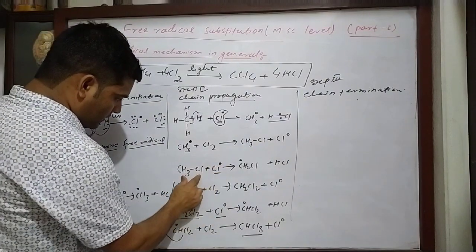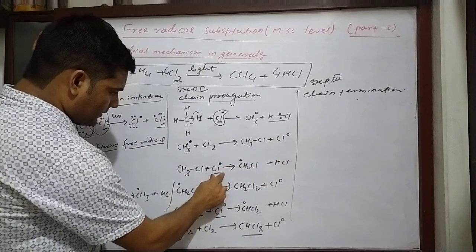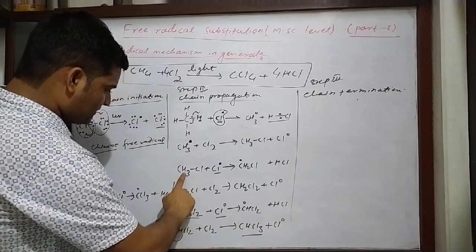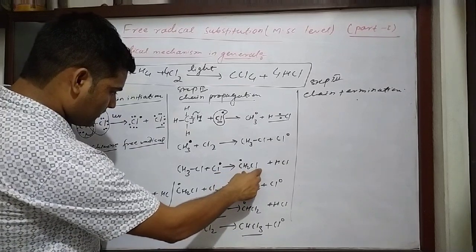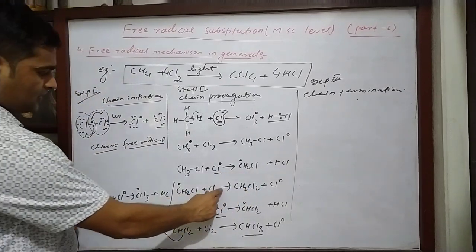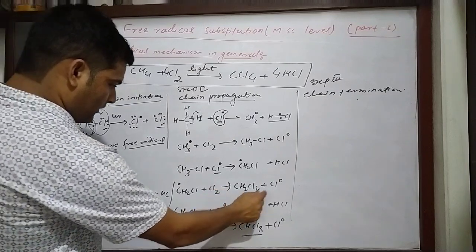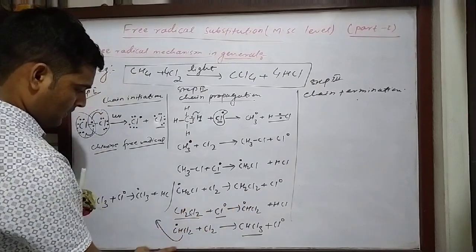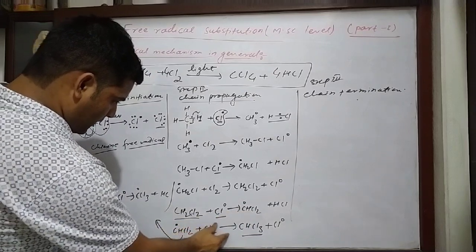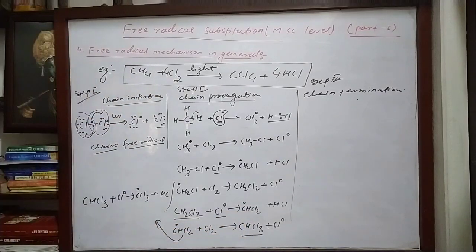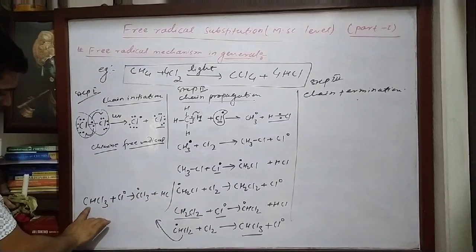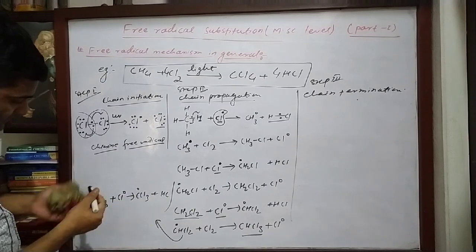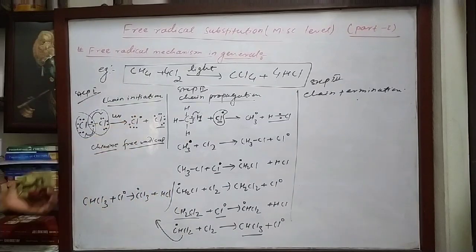Again this is neutral, and the Cl radical withdraws hydrogen to give HCl. When one hydrogen is removed from CH3Cl, CH2Cl radical forms. The hydrocarbon again forms a radical, then reacts with a neutral haloalkane, giving a neutral hydrocarbon molecule and a halogen radical. Again, when the hydrocarbon radical reacts with a neutral halogen, it gives a neutral halogenated hydrocarbon derivative. Again this is neutral and reacts with Cl radical to give CCl3 plus HCl. These are called chain propagation.